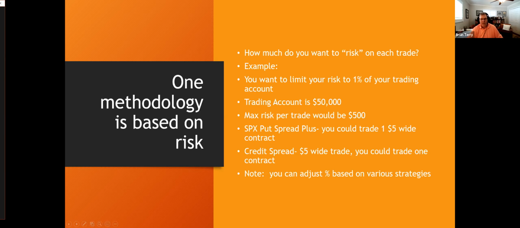The other thing I think is pretty important is that you can adjust your percentage based on the strategy. For example, you might say for the SPX put spread, I want to risk 2%, and on the in the money trade, I only want to risk 1%. So you can mix and match based on your calculations.